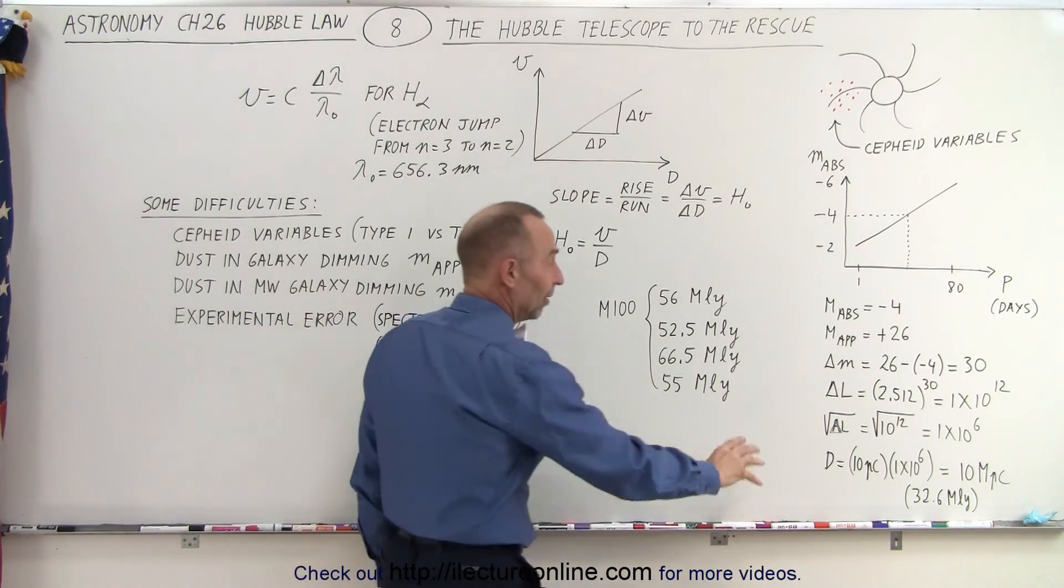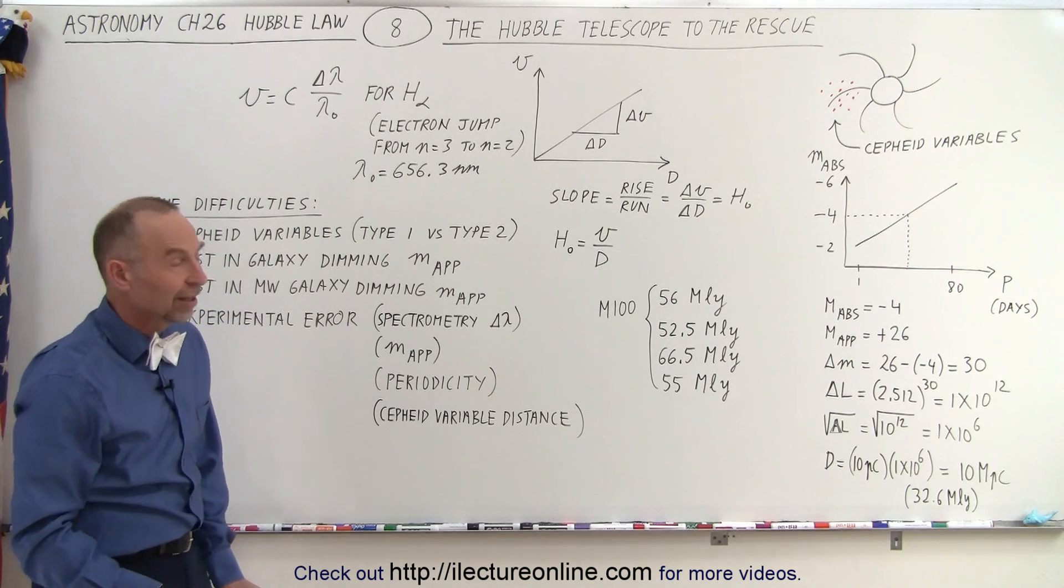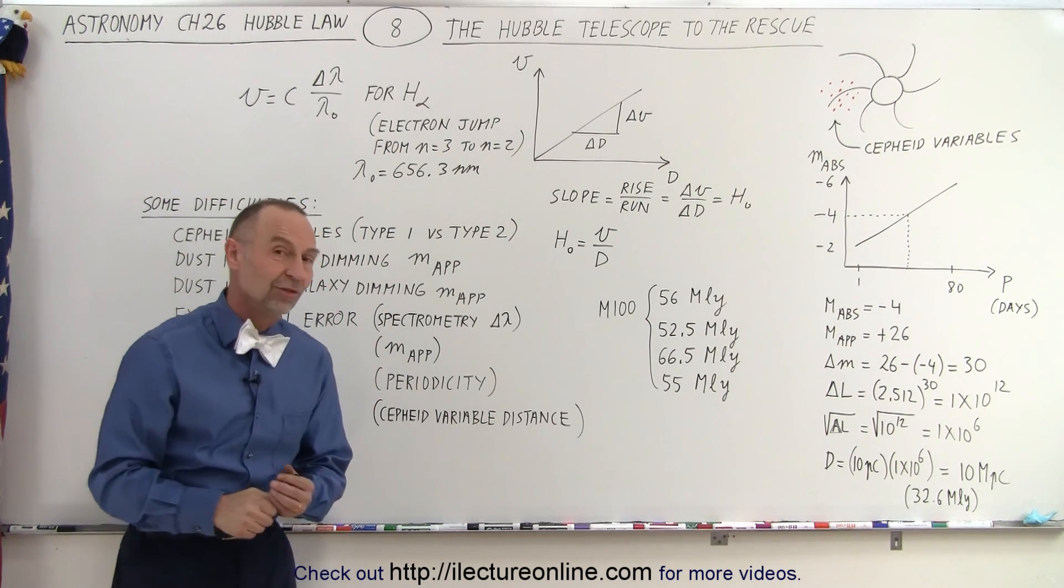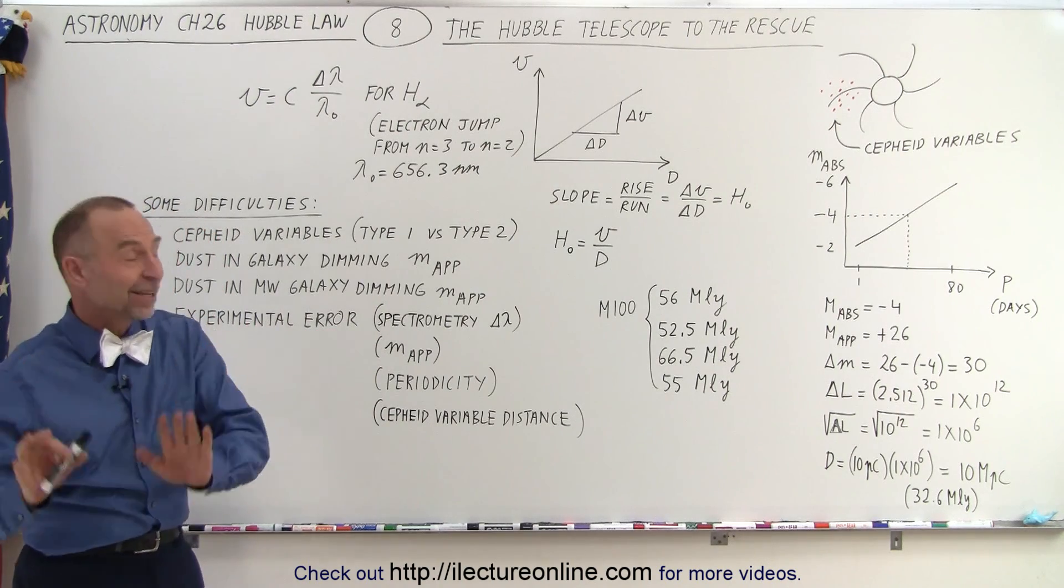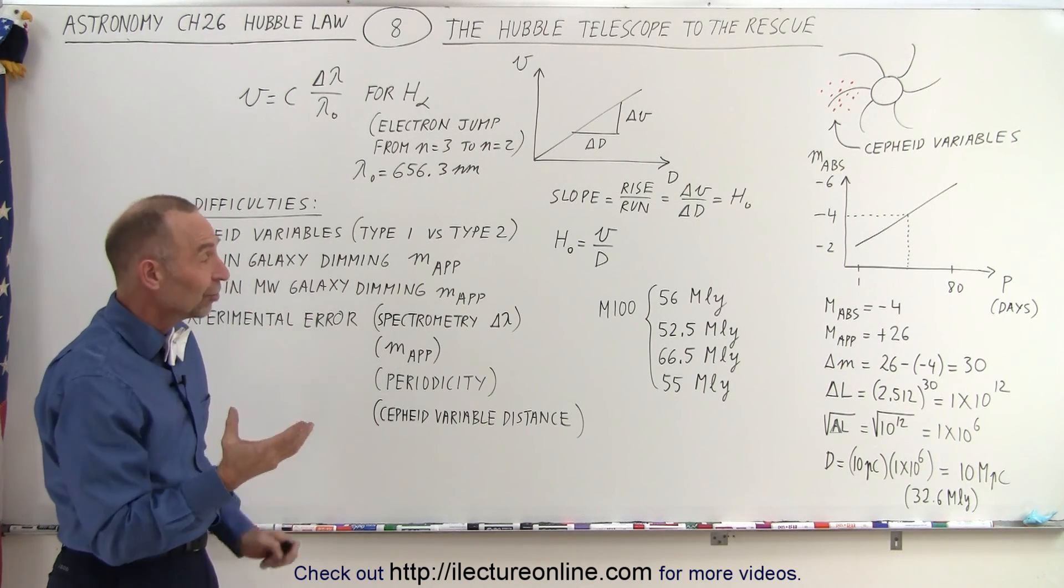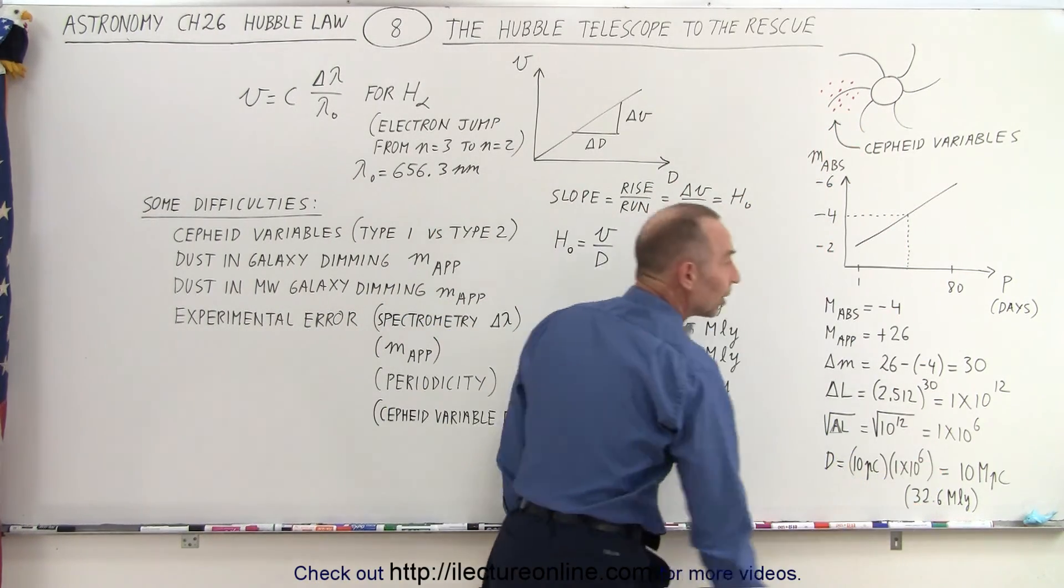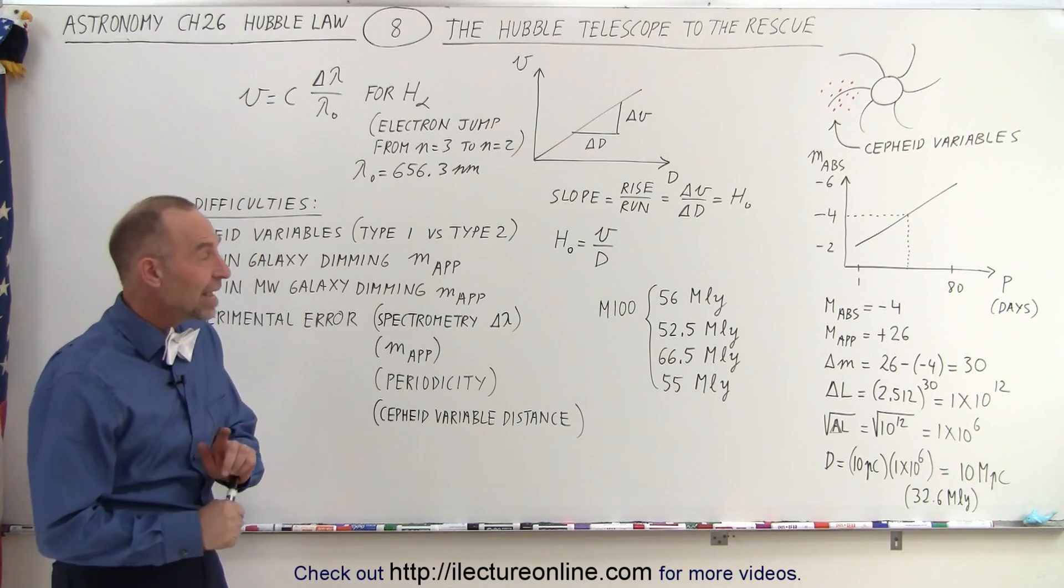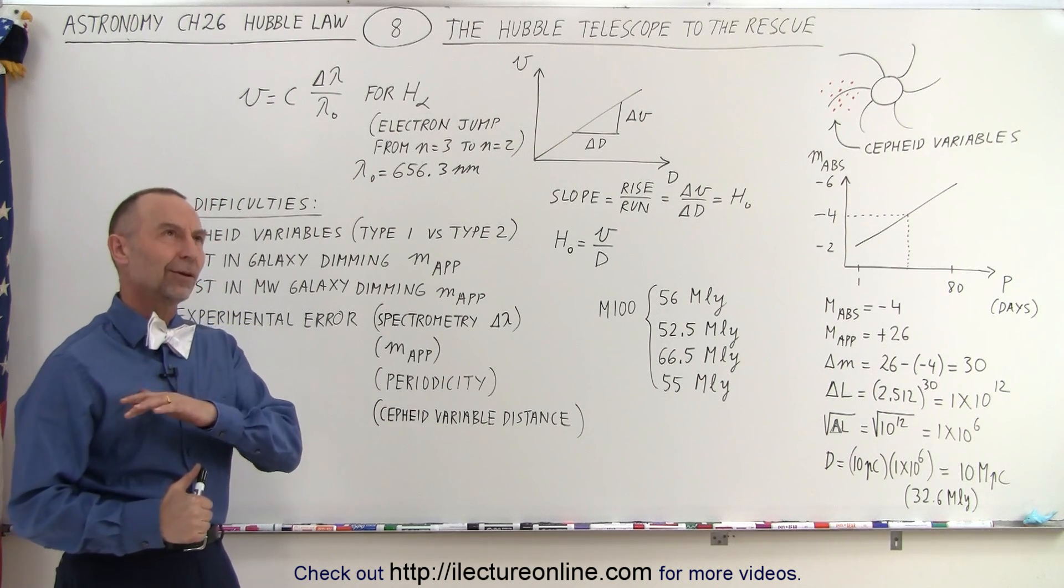You can see that it's not an easy task. We do our best to come up with an accurate value but you can see the challenges. At least now you have a good idea how we're able to get the Hubble constant. And again, the Hubble telescope that we put in space was the key to be able to measure these Cepheid variables at these incredible distances, even as far out as over 50 million light years. That was the key to trying to come up with a better value with the Hubble telescope.